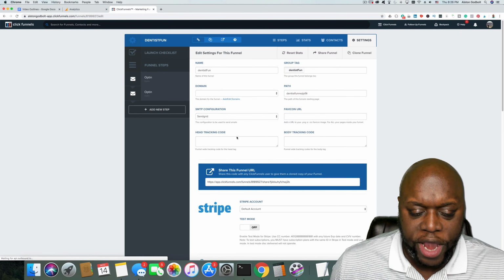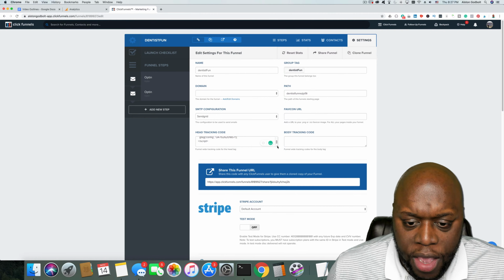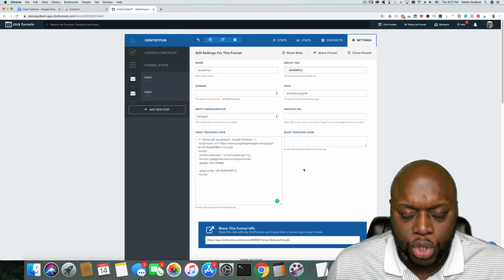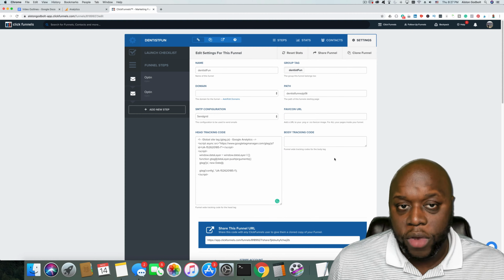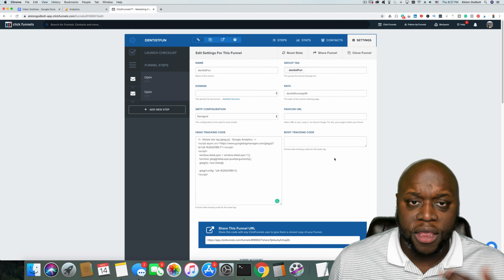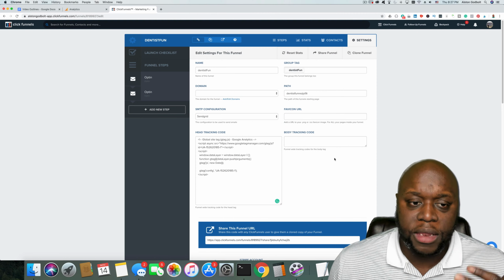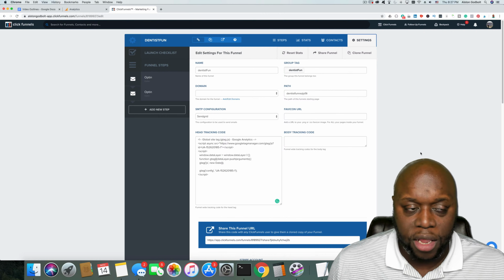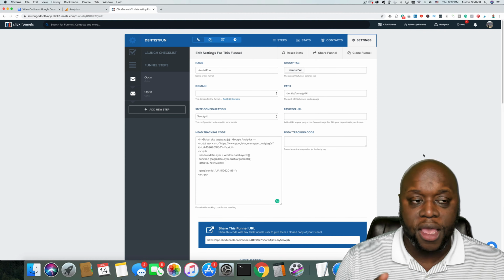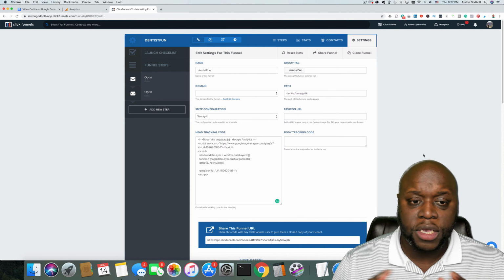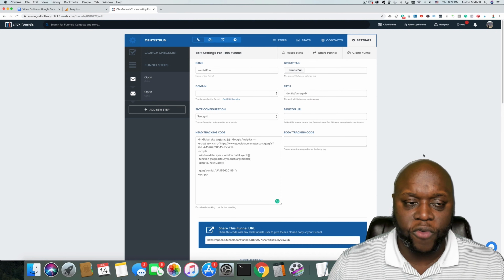and then where it says head tracking code, we're just going to paste in that HTML that we copied a little bit earlier. Again, this is going to enable you to track whenever someone lands on your page, where they're from, the language, how long they spent on your page, and even their flow. So it won't necessarily tell you where they came from, but it'll tell you what they did once they got to your site. It'll tell you how long they spent. And another good thing is it'll tell you the type of traffic, so if it's organic, if it's maybe paid advertising. This is all great information to know and be aware of if you are looking to use a combination of both free and paid traffic.